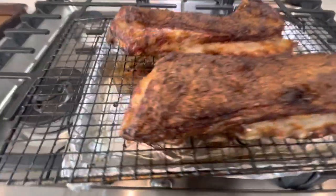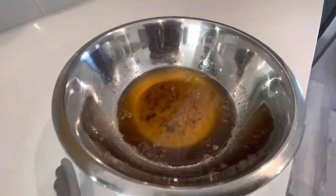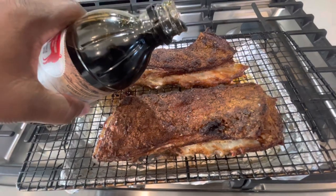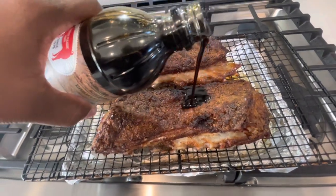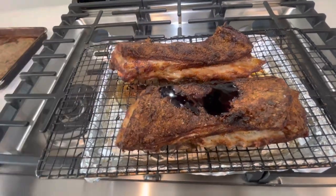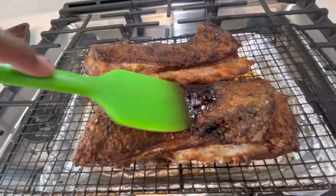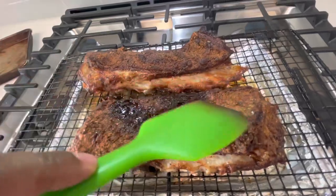Stay tuned. All right, folks, I drained all the fat. That's where all the fat is. So I don't have my brush. For some reason I can't find it. So what I'm gonna do, just use this little spatula I had. And I'm gonna try to work it around there.